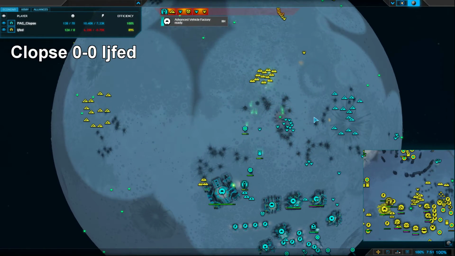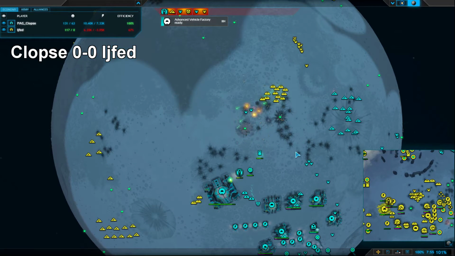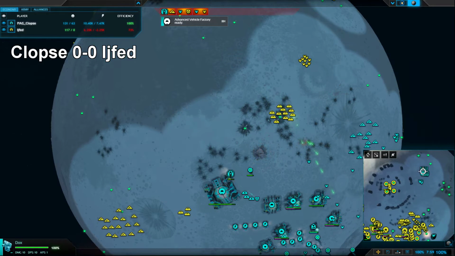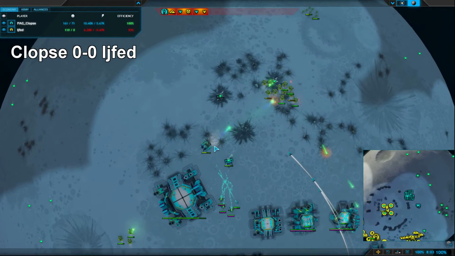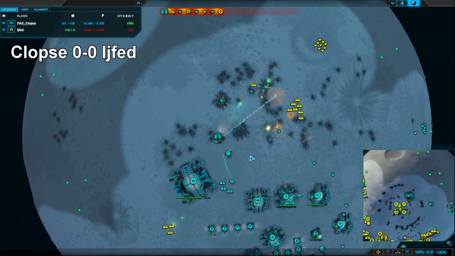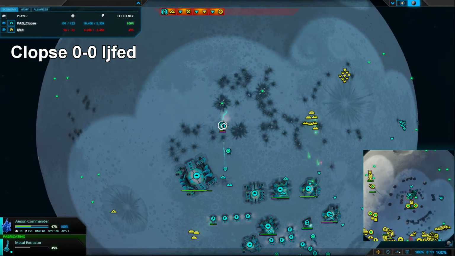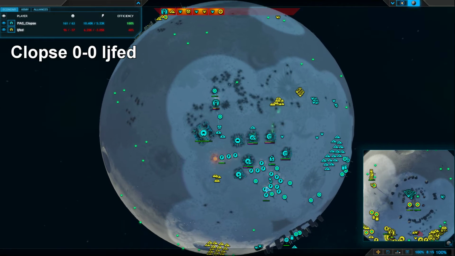But here we do see the benefit of the ants rolling in, and Clopse is forced to react with his commander, and a good Uber cannon is crucial here to keep everything rolling. Low on health, this commander really needs to see a Uber cannon. Ooh, nicely microed by ljfed. He got an opening here. Commander is low, and they're just walking around. All Clopse's doxes are out raiding himself.